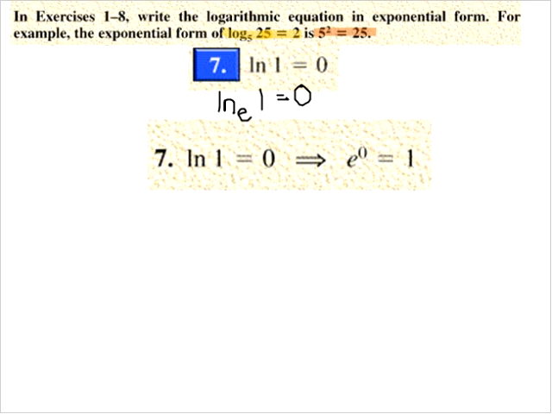And remember, if there's no base in logarithmic functions, the base is 10. So if it just says log of 25, remember, your base is actually 10. We can change this so the base is e, my exponent is 0, and I would set it equal to 1. So that is how we can get our answer, since e to the 0 power equals 1.